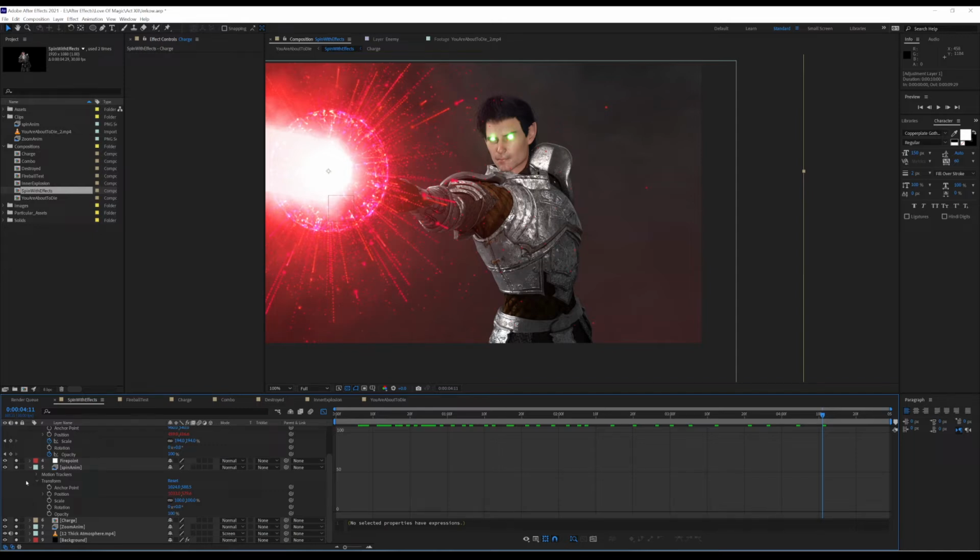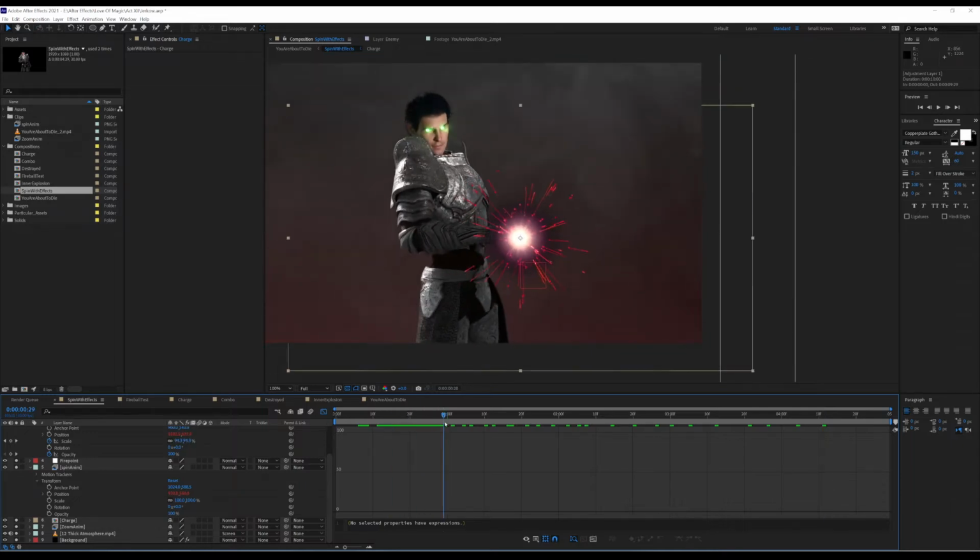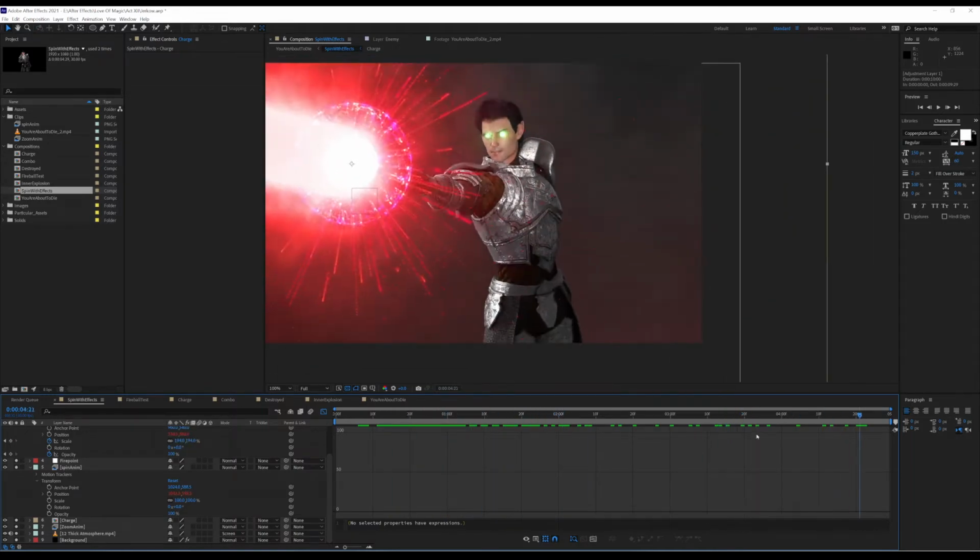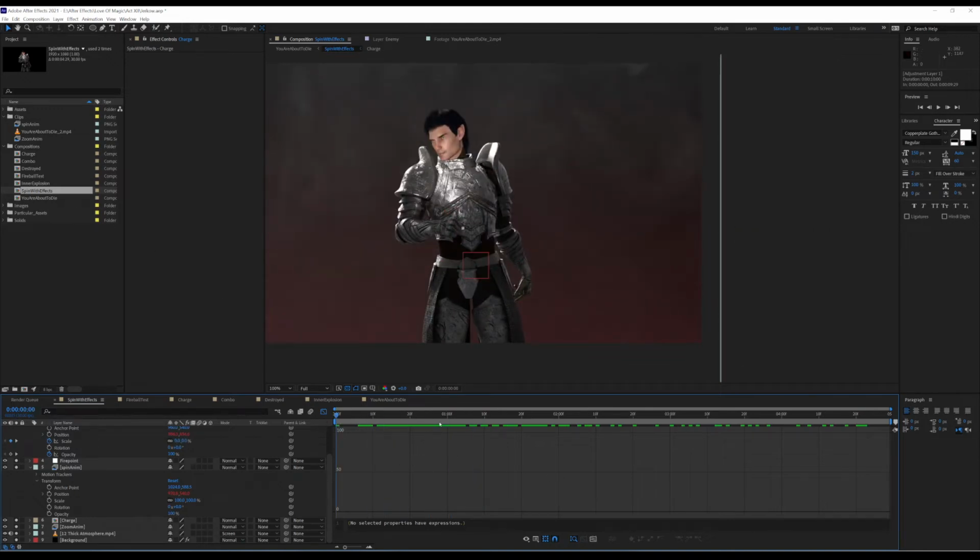The stuff that takes time here, obviously rendering the basic character takes a little bit of time, but not that bad. Timing the effect takes a fair amount of time, just making sure that the particles and the various things move to coordinate with the character. And then just playing with what's called VisDev, the visual development of an effect, making sure it looks the way I want it to, make sure it feels good. Getting this kind of charge effect to work took a while, but it's good fun. So that's the first part.